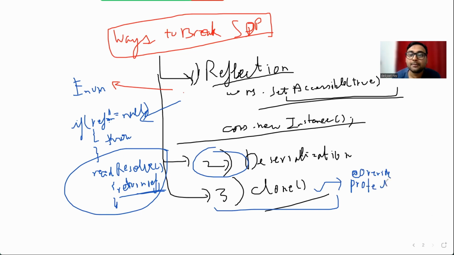So we will write a protected clone method, and it will throw CloneNotSupportedException. Within that you can either throw a new exception, or throw CloneNotSupportedException, or you can directly return the reference variable, so that will also work. So these are the ways of breaking singleton and resolving them. There are three ways to break the singleton design pattern, and there are ways to resolve them as well.